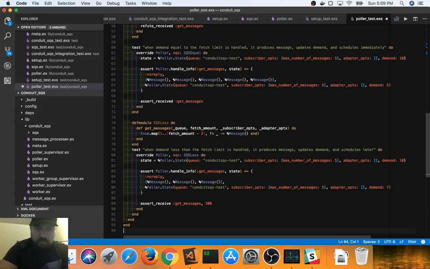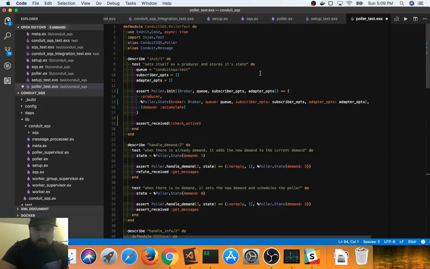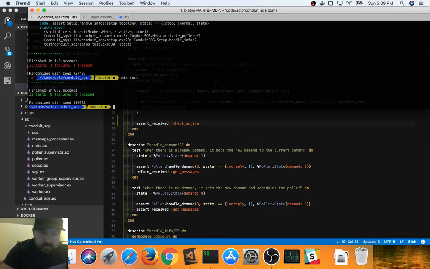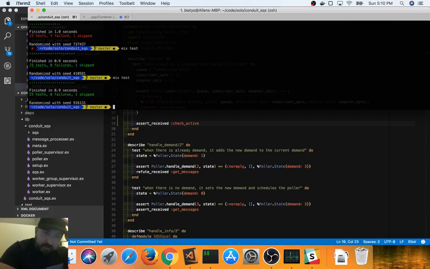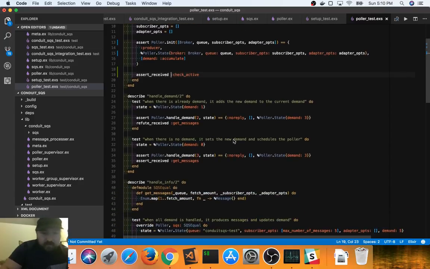Oops. Whoa. Did some weird key combination there. So we're going to assert received check active. So that passed.